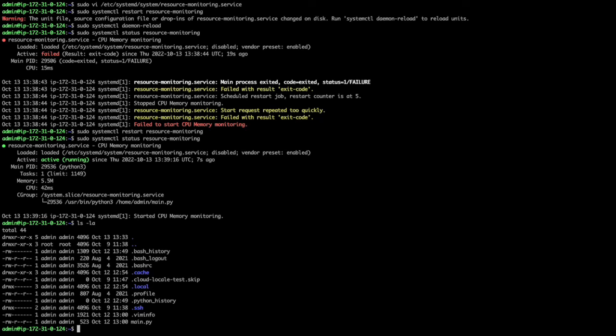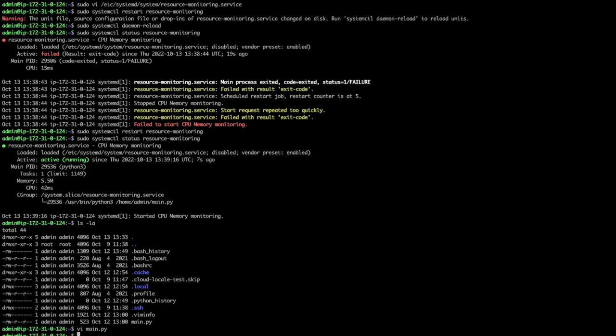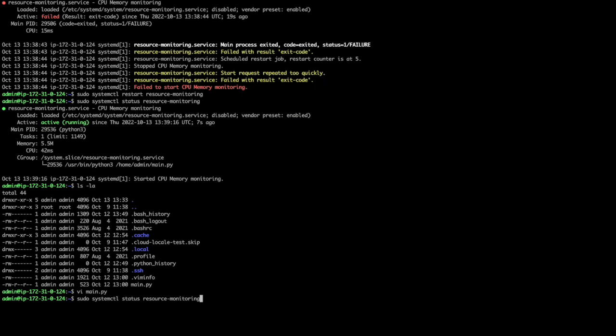But the usage log is not an absolute path, so I think it is not appearing in this directory. So let's make a small fix. Let's define the usage log file with the absolute path, with home, admin, and restart again.